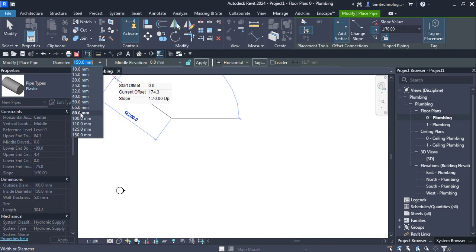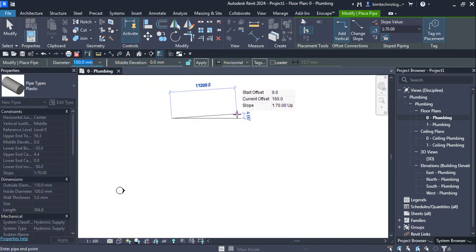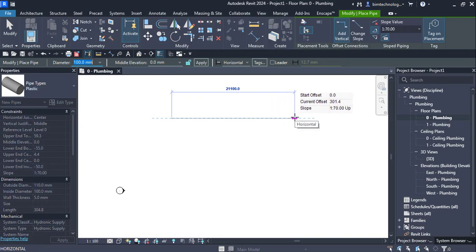Let's say I take a 150 or 100 diameter pipe. Now the moment I click, if I go to the right hand side, I see that the end offset is increasing as we go with the length, on the basis of the slope that is given.